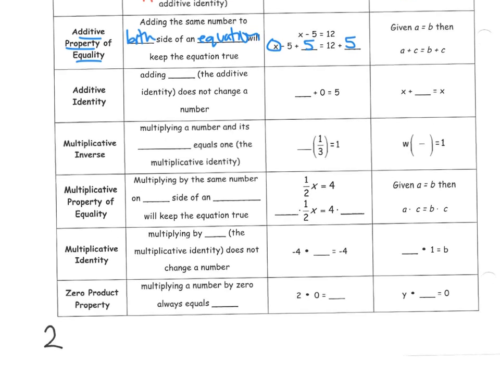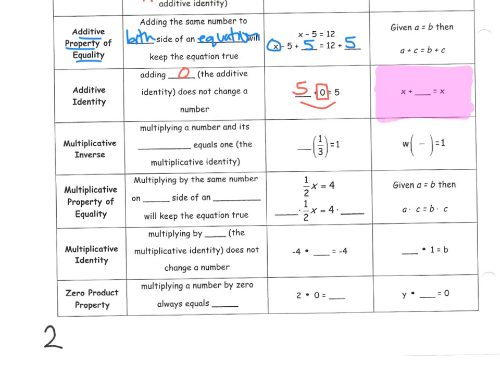If I take a look at the additive identity, if I add 0 to any number, it's not going to change the value of that number. So in this example here, 5 plus 0 is 5, so 0 is our additive identity. I can add anything by 0, and it's going to keep the number the same. And you can fill this part on your own over here. Hopefully it's pretty self-obvious, though, of what goes there.